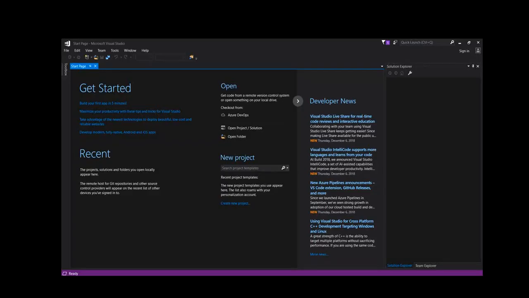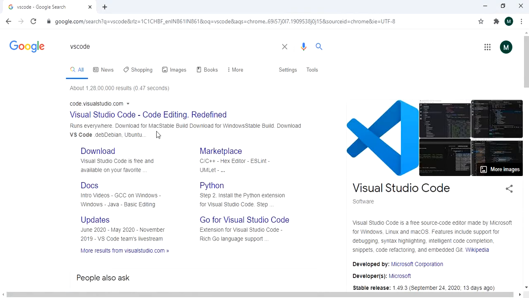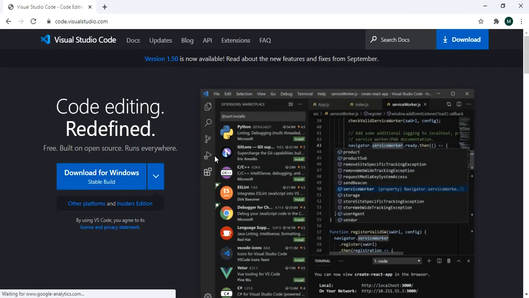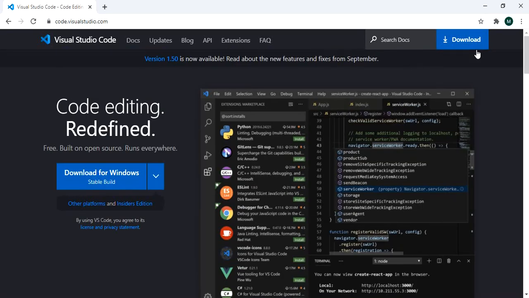Also, if you are a beginner, you will have to know which software or editor you need to use. We will use the VS Code editor. Just go to the browser and type VS Code, and you will get the first link, and you can download it based on your platform with the help of the download link.